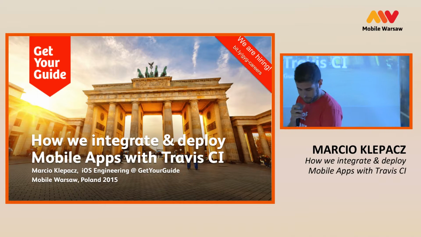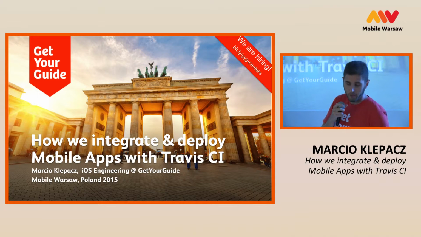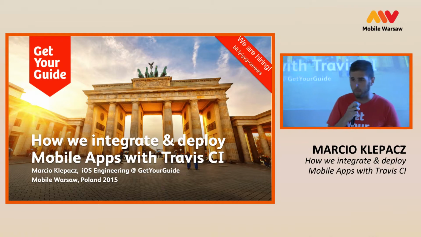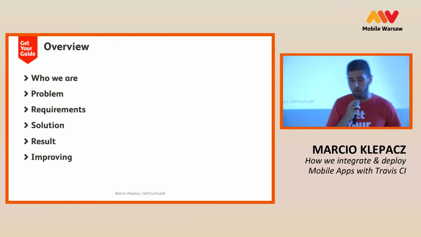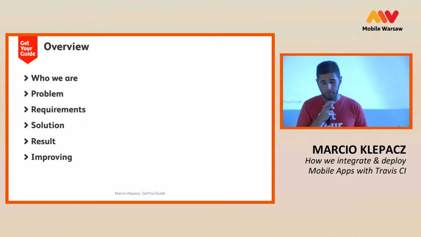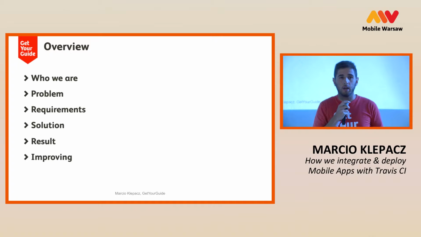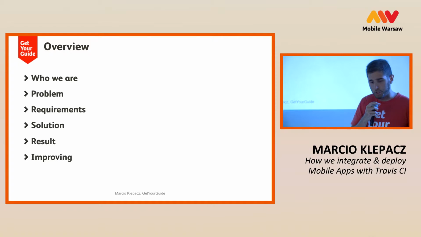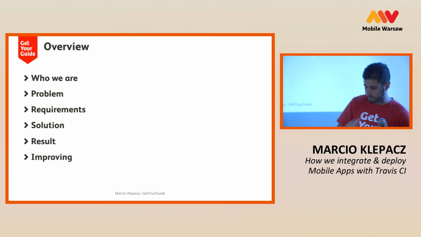And tonight, I'm going to speak about how we deploy and integrate our mobile apps with Travis CI. This is a little overview of what I'm going to speak about tonight. First, who we are, what is Get Your Guide, what's the problem we faced, our requirements, the solution, the final result, and how we can improve from that.